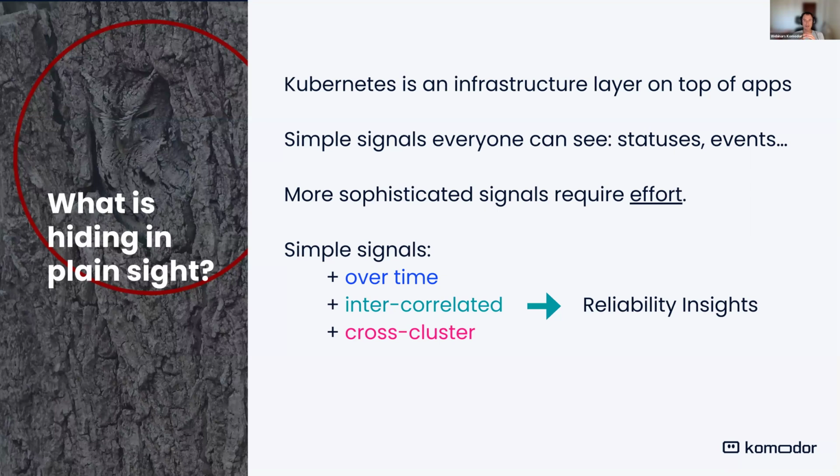But the challenge is that the primitive statuses and events that Kubernetes exposes are not sufficient to draw deep conclusions about what's going on over longer periods of time. It requires additional effort if you want a bigger picture, a bird's-eye view of your cluster over a month or a week. But it's kind of obvious that if you're getting that information, you would like to analyze it. If you take the idea of a longer period of time, correlation between different signals that carry information about the reliability of your applications, and a multi-cluster approach, all of that creates the urge to utilize the information.